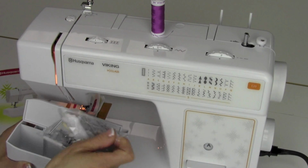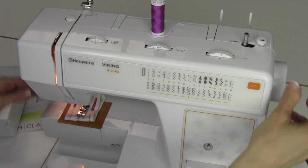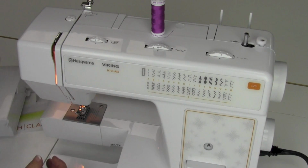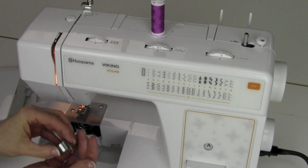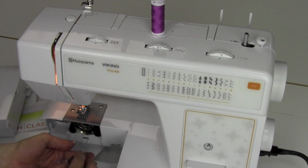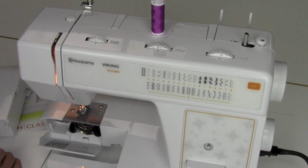So we'll pull those out and we'll see what's all in here. We'll leave that off. Usually from the factory, they will leave a little sample that they sewed when they finished making the machine. And down below, there's usually an extra bobbin already in the bobbin case. So we'll go ahead and get that out. Sometimes a little bit of oil from it being in there a long time holds that in place. Go ahead and pull that out.